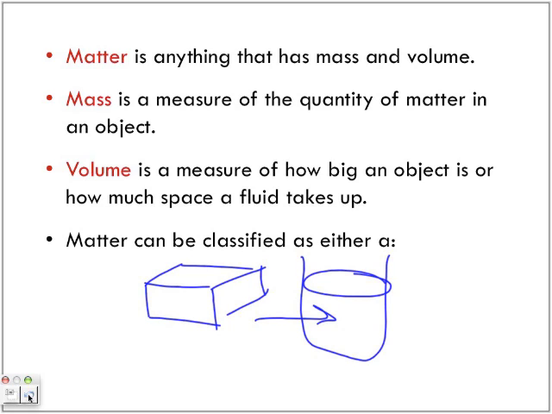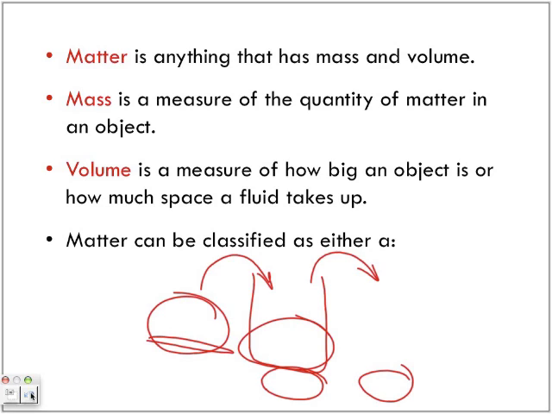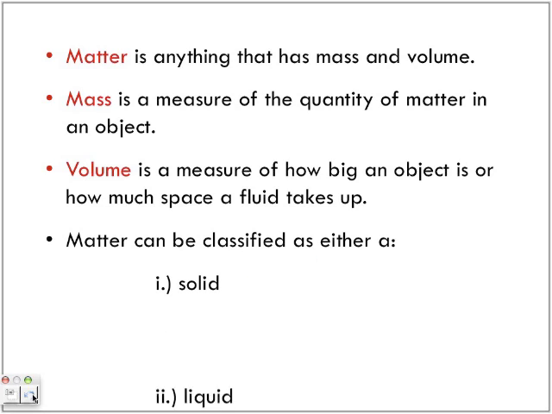Very common units for volume are liters and milliliters. For some solid shapes, we're going to be looking at centimeters cubed. And finally, matter can be classified as either a solid, a liquid, or a gas. We've already briefly talked about these, and now we're going to look at how we move from a solid to a liquid to a gas.